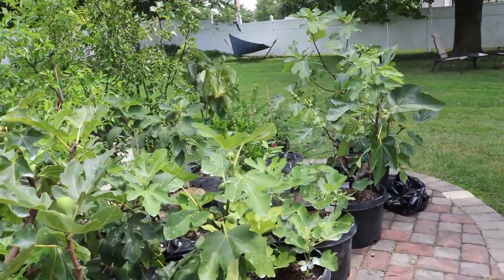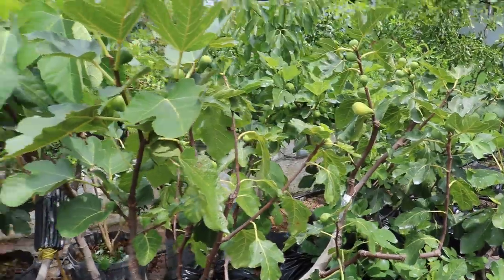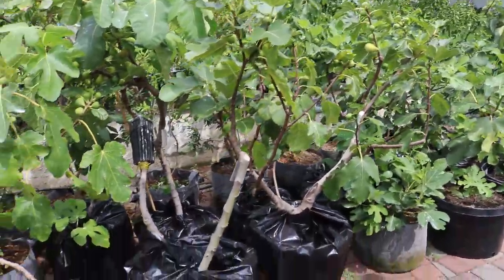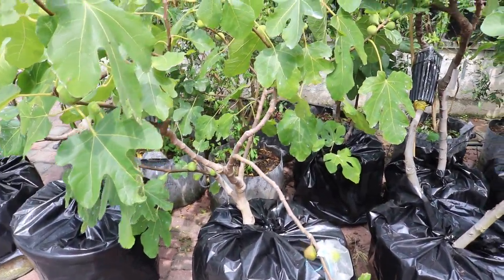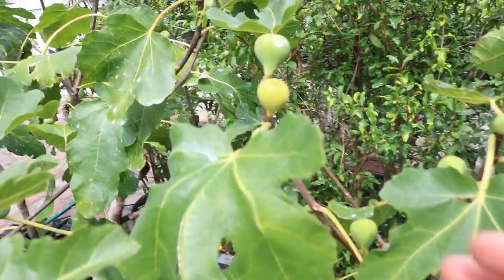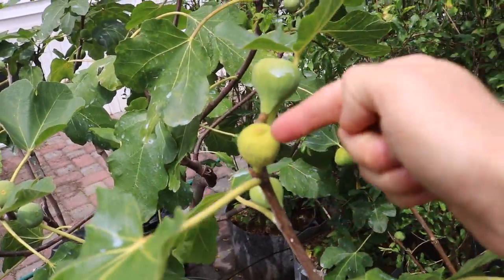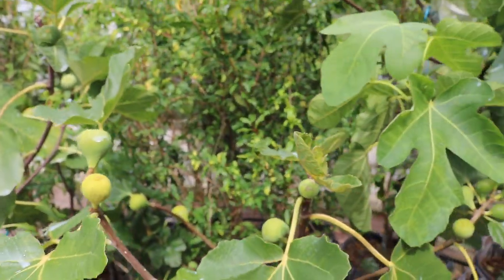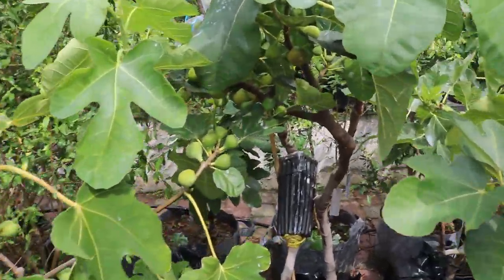And all that has to do with water — there's not really much else to it. If you get the watering down right, you're going to have the right quality figs. It's pretty simple. If you have less water, not enough water, they're probably going to start to drop. Like this fig here is really starting to shrivel up — it's turning yellow. This is a good sign it's going to fall off very soon.